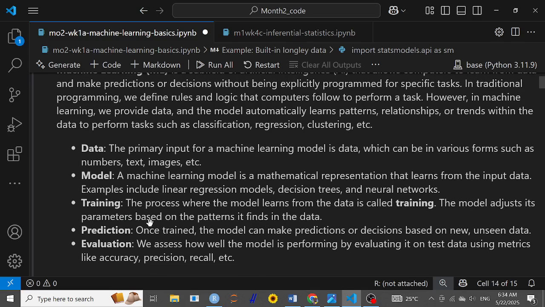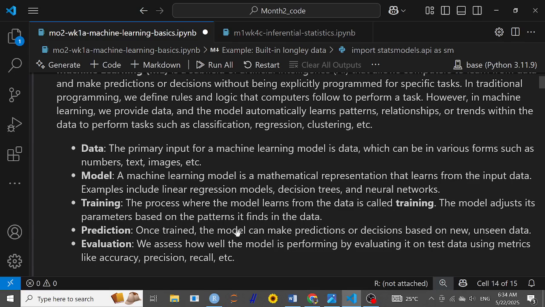So for the training, the data is going to be broken into two. We are going to have a training set, and we have the test set. The first part is going to be used for training, and the other for testing. The training set will be higher. Some use 80% of the data to train the machine. Some use 75%, some use 70%, it depends. So when you use 80%, the remaining 20% will be used for testing to see how well the training went. Is it going to be reliable?